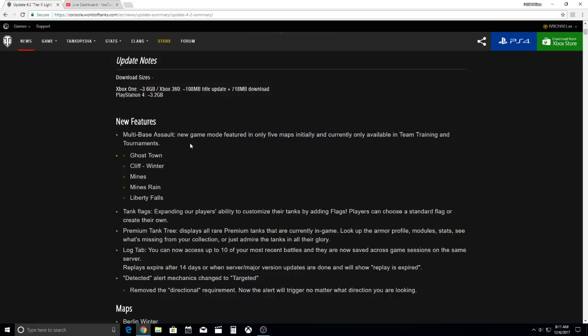It says multi-base assault, which means there are going to be maps that have two cap circles, which people doing comp have been asking for for a long time. It says new game mode featured in only 5 maps initially, and currently only available in team training and tournaments: Ghost Town, Cliff, Mines, Mines Rain, and Liberty Falls. That's going to make things really fun.